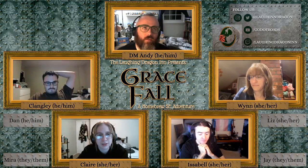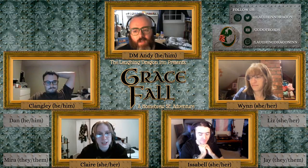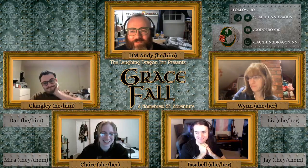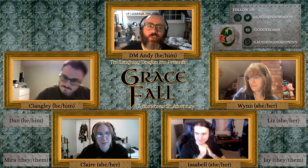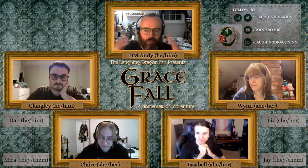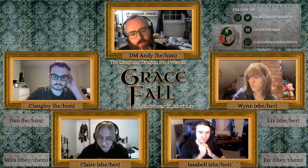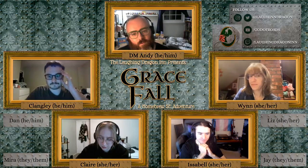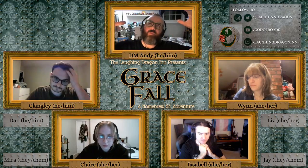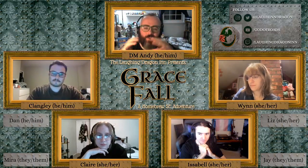Rock. Okay. I'm gonna cast detect magic in here. I want to know what it picks up. Detect magic says yes. It's pinging like crazy. So you detect very strong evocation magic at the center of these crystals. Interesting. Evocation magic at the center. Yes, where the crystals are merging, basically. At where they are pointing to the center, the central point of this chamber.